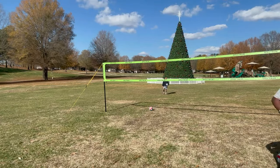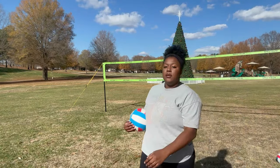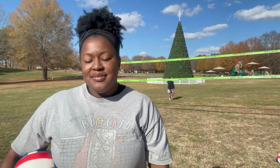Number one, my favorite type of volleyball net. I really like this net because I've been using it for years and years as I've been practicing and coaching over the summer. It's really easy to use. You've seen me do a video on how to set it up before. It's a wonderful net, especially if you're looking at playing grass volleyball. It's really great in that aspect.